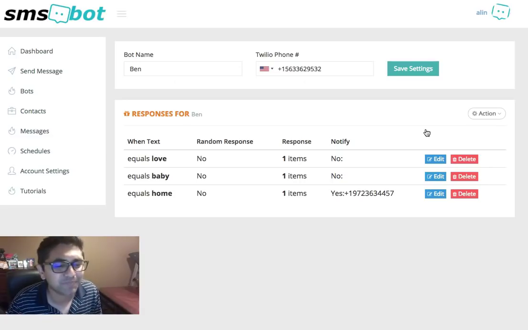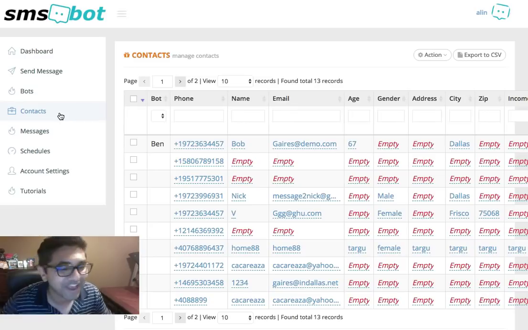Number two is you could post this on your website. Be like, okay, text discounts to this phone number to get a discount code. And before you give out the discount code, you could ask for their name, email, phone number, whatever you want. And you have that data right here on your dashboard. How cool is that? I love it, right? So you could do that. You could do so many things with it. You can sell it to auto dealerships. You can sell it to a coffee place.